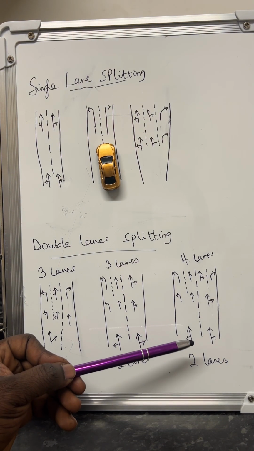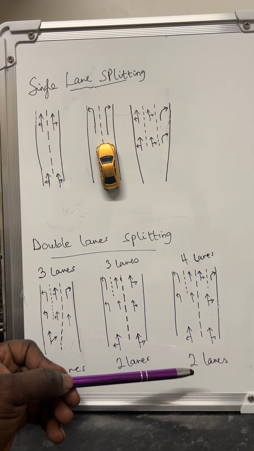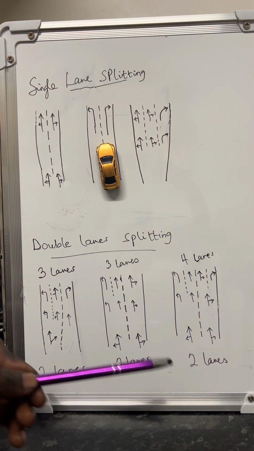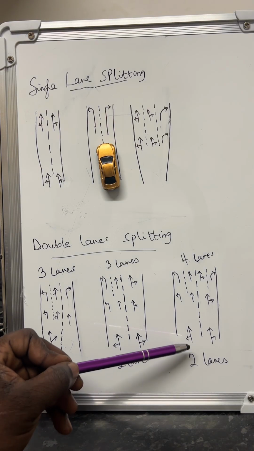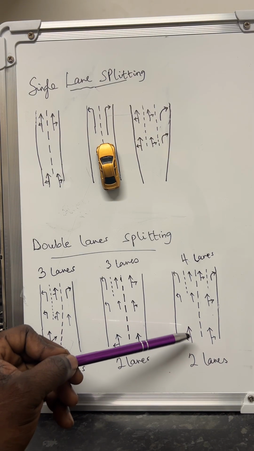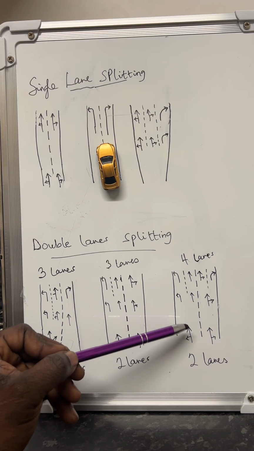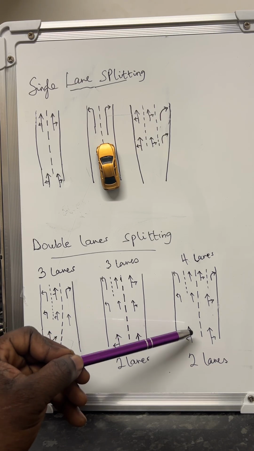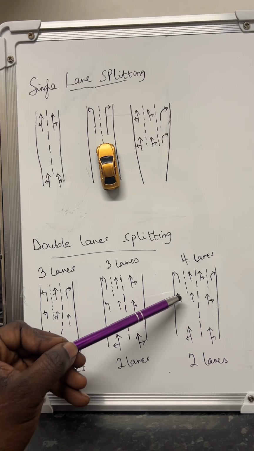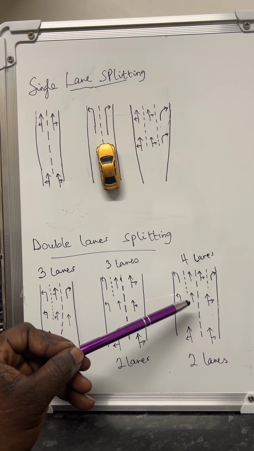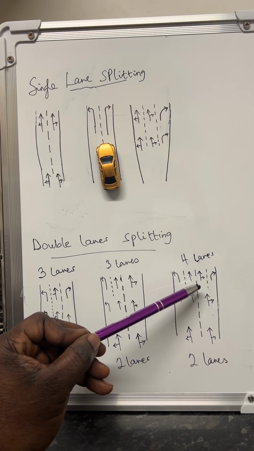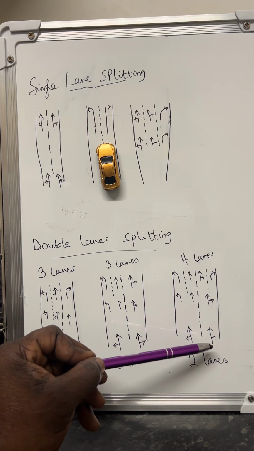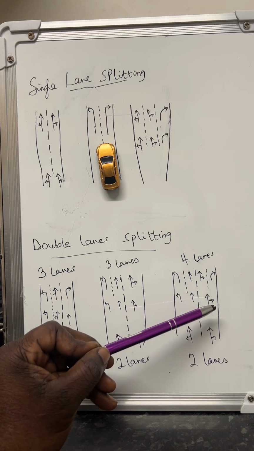The last one is where 2 lanes are going to split into 4 lanes. The same principle that we applied here, we're going to apply here. First you see this, and with just positioning using your steer, you'll be able to keep yourself either to the left side or to the right side, which takes you into the left lane or the right lane respectively. And if you are in this lane and you want to go to the 3rd lane or 4th lane, then you also use your position to choose the appropriate lane.